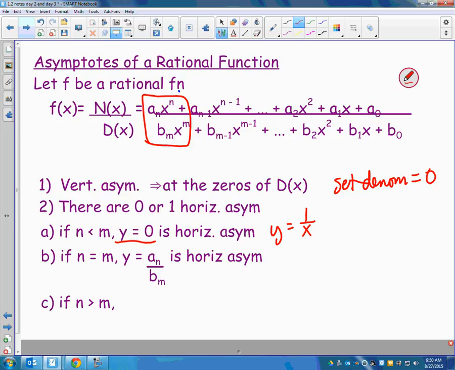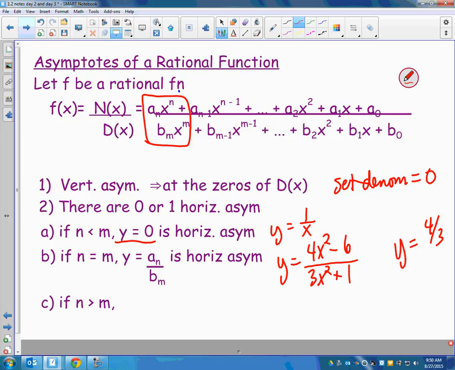So that means there could be anything. It could be any number. So if I have something like y equals 4x squared minus 6 over 3x squared plus 1, because the degree of the numerator is equal to the degree of the denominator, my horizontal asymptote would be the line y equals 4/3. Right? Asymptotes are equations, so always make sure you write it as an equation, not just as a number.